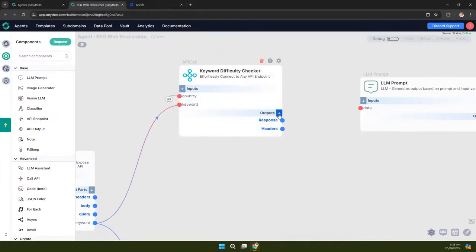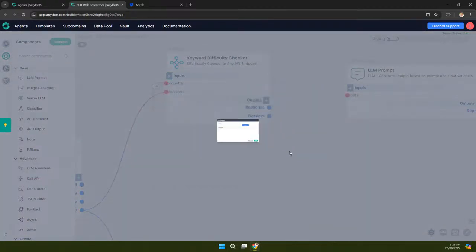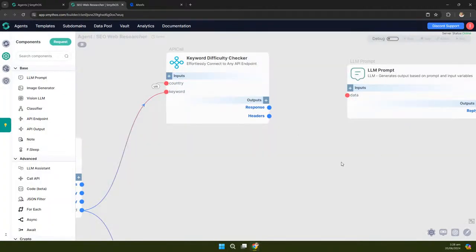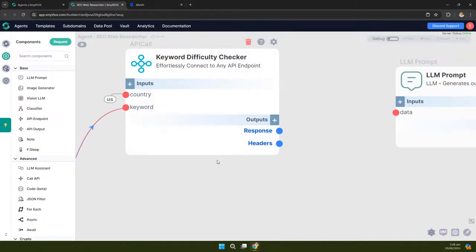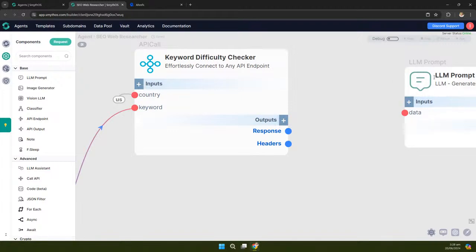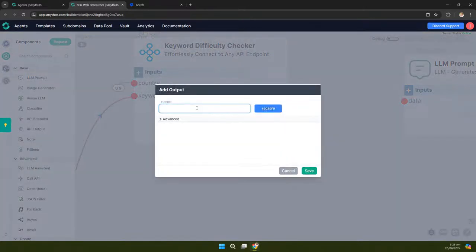But let's clean this one up. So earlier we've seen the output. Now I want us to filter out the unnecessary information from the output of this API call component before we move on to the LLM prompt here, the analysis. So I'm gonna create here custom output.